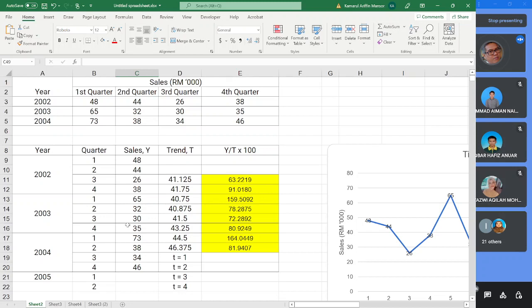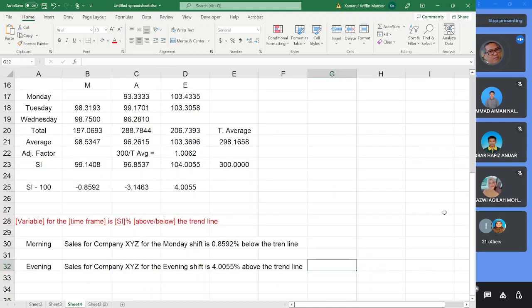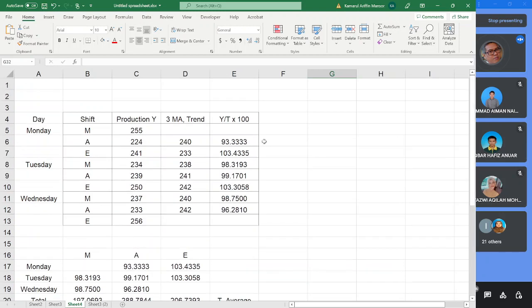The only difference is the isolation process, where for the even number you have the centered value, and for the odd numbers you don't have the centered value. Okay, so that completes our discussion on time series analysis. Okay, any questions?